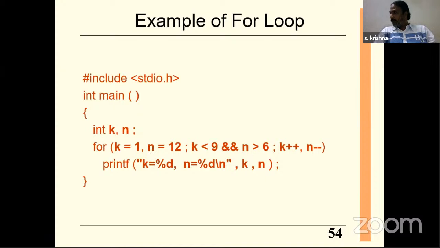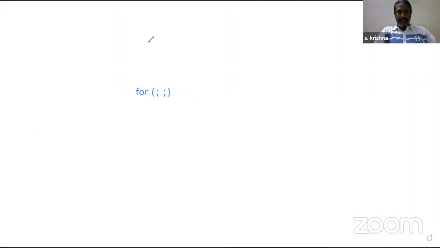So some people are asking to repeat. So I'm saying, please listen. This is the for loop. This is the syntax in which you have to write the for loop. The first expression is where you are declaring the values of k and n. So k is 1 and n is equal to 12. Okay. This program can easily be written like this also.